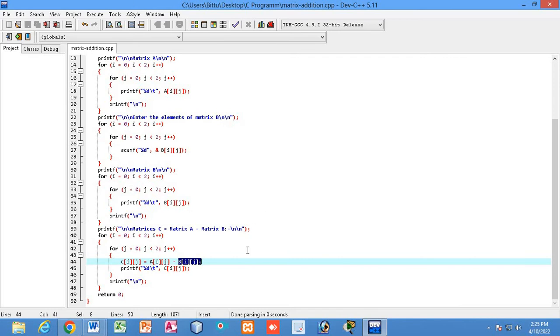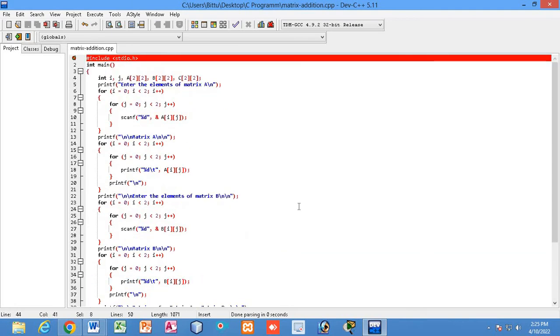So today I taught you how you can do the summation of matrices and subtraction of matrices, very easy. And in case you are asked to accept the row and column number from the user, you can see here in this case it is 2 columns and 2 rows, right?